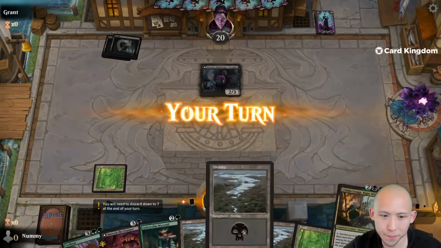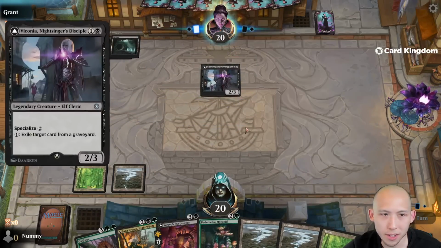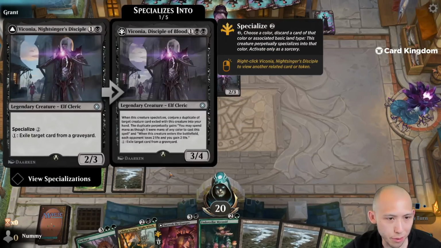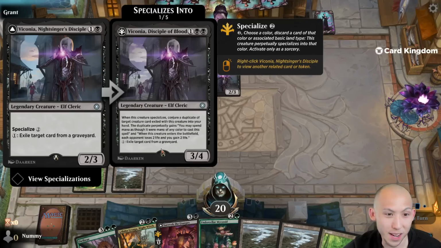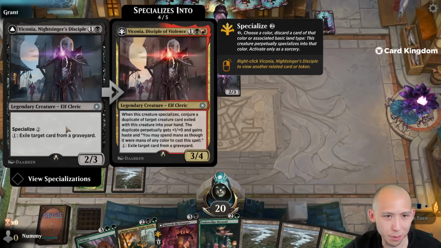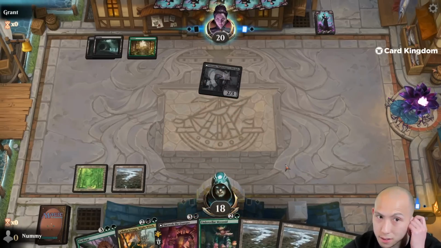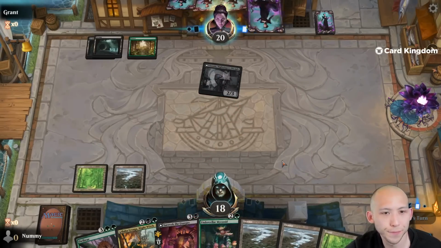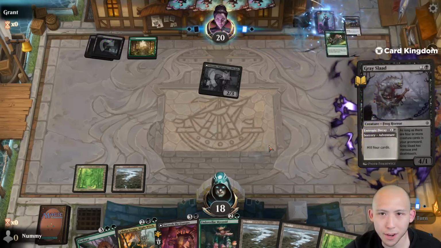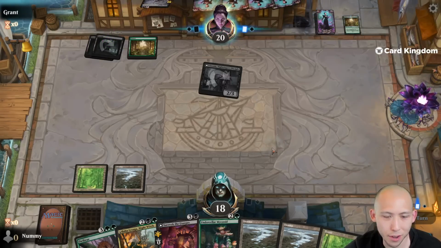Viconia! That's a good one. It's the 2-3 exile a card from the graveyard and then turns into a 3-4 that gives a creature... Yeah, it makes a duplicate of a creature that you eat with an extra ability, so that's a really solid 2-drop from what I've seen. Into a Gray Slad, they're going to immediately mill themselves 4. Good little combo there with the Viconia.